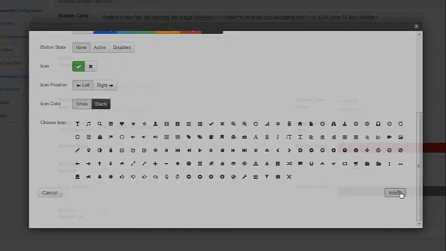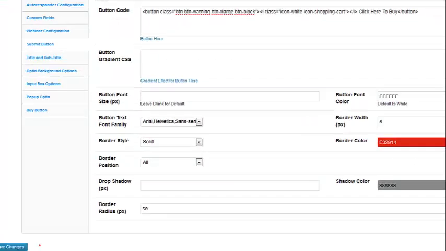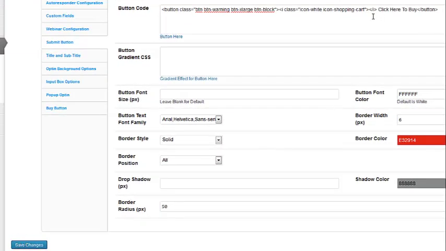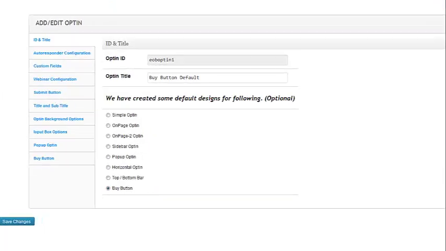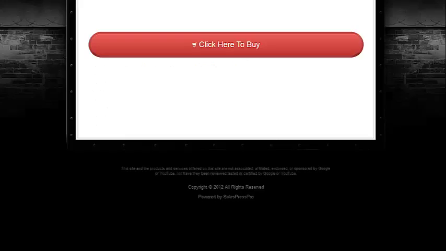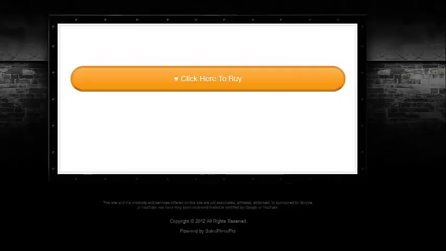So now I can click on insert, and now it'll change. You see now the button color will change because the button code is in there now. I have not yet added a gradient, and you'll see now if I refresh this button, you'll see there's a cool color, and it's got a nice effect.